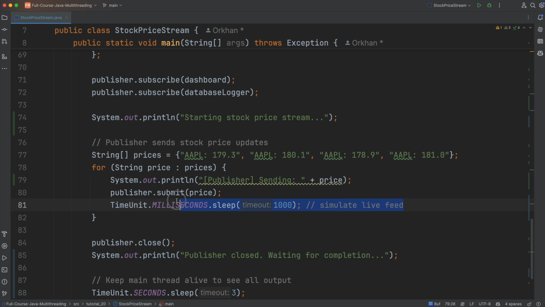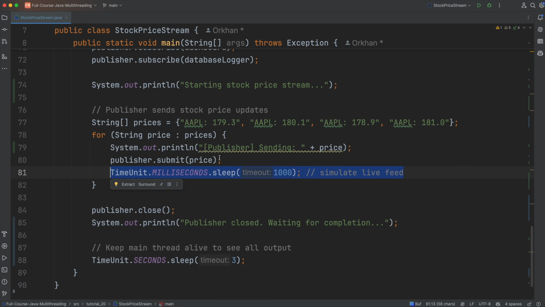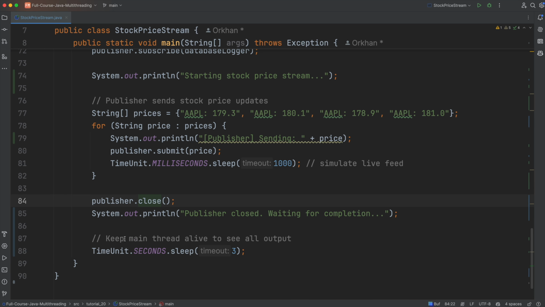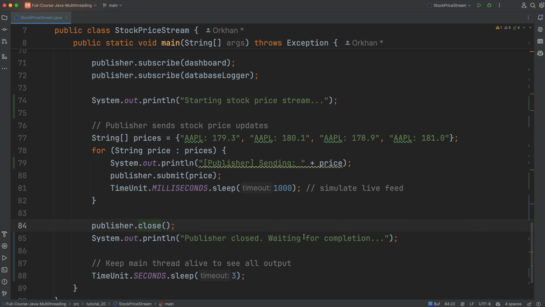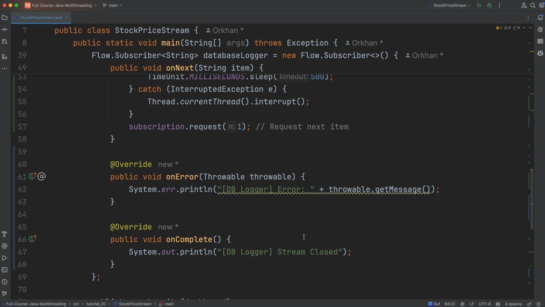We are simulating a live feed, publishing them every second. After we finalize all our work, we close the publisher in order to not waste resources, and we also print this message and keep the thread alive in order to print all the values. So that's all we have here.